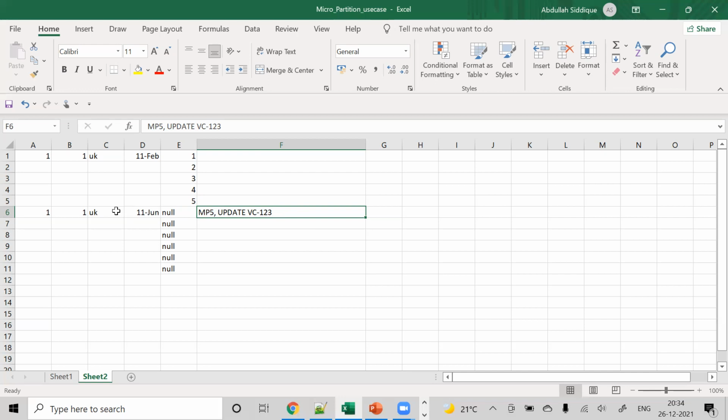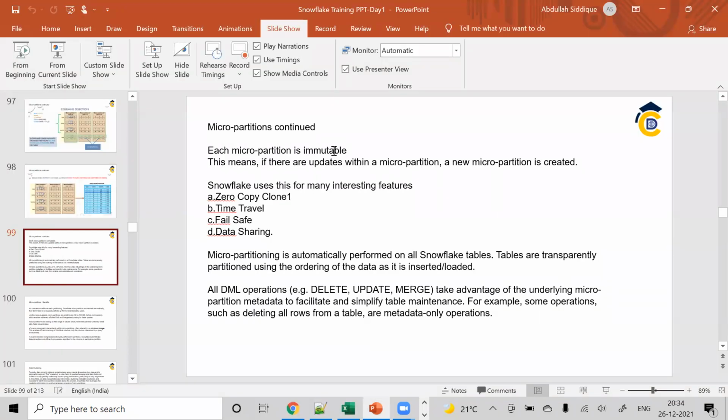But yeah, there's something called merge also, right? Where if you find the row, you update it, and if you don't find the row, you insert it. So I think upsert is also that. But here, it's important to note that it gets deleted first and then inserted also. So these two operations happen in case of update in Snowflake because of the property of micropartition being immutable. Immutable means you cannot change it.